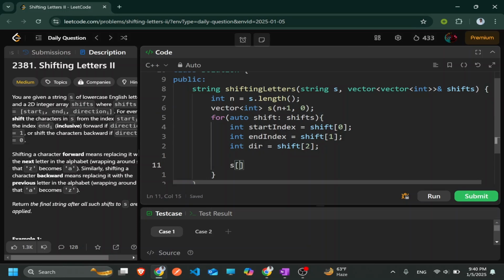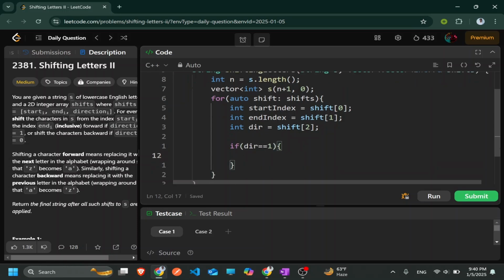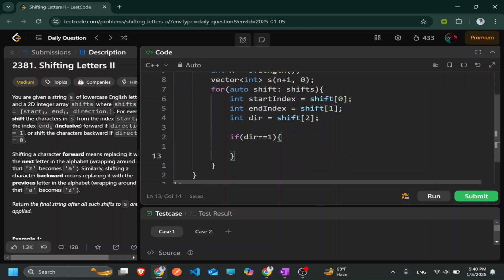And after that I'm going to say s of start index. Let me do one more thing, if my dir equals 1, this means we have to shift all the characters forward, else we have to do something else.